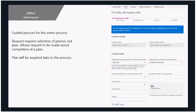So what we're doing with this update is we're changing the redemption form for all the adoption offers across the board that are managed in FastTrack to remove the customer-owned success plan as a requirement to submit for that offer. So what that will look like is if you understand eligibility and if you know your customer is eligible for that offer, you can quickly go into the FastTrack site, fill out and submit the offer redemption form, which will flow over to the offer management team for verification and for processing.